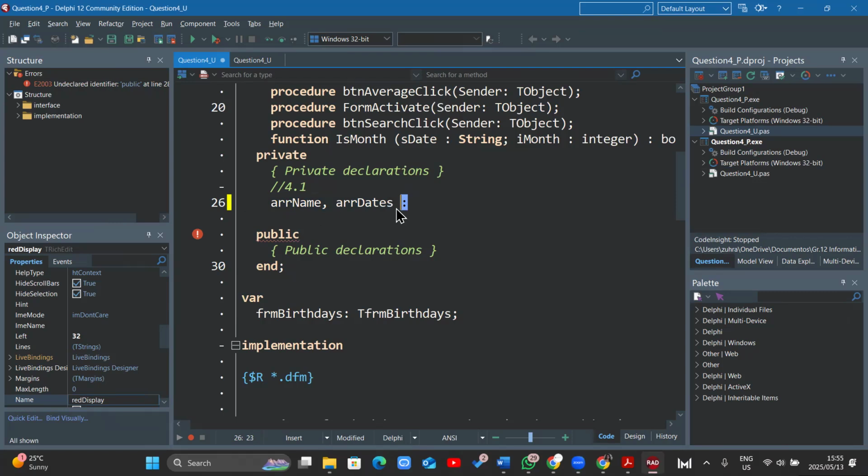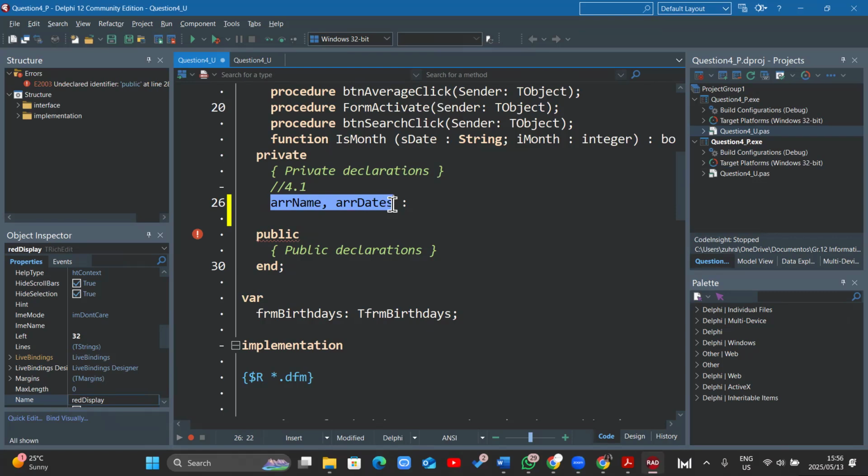In the middle, I've got my semicolon, and that kind of separates the names and the range that they're going to then get, right? So I want to explain why did we choose ARR? ARR, because in Delphi we use prefixes to indicate what we're busy working with. Delphi does not know what name is. You need to tell Delphi what name is and where name belongs. So it's easy to understand that ARR name is an array because it's the prefix for array.